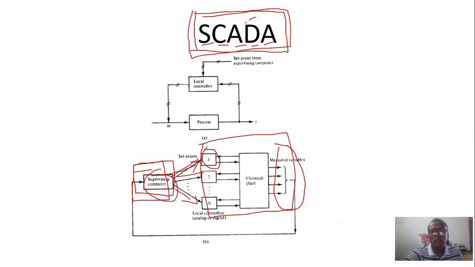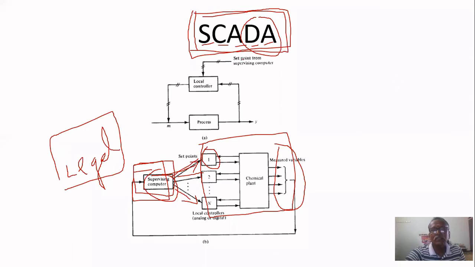This data acquisition is to record for legal purposes, as well as to investigate any accident. We need the data. That's why it is mandated to record all data. That's why this data acquisition. As for supervisory control, all controllers' set points are controlled from this supervisory controller. That is possible by using SCADA.